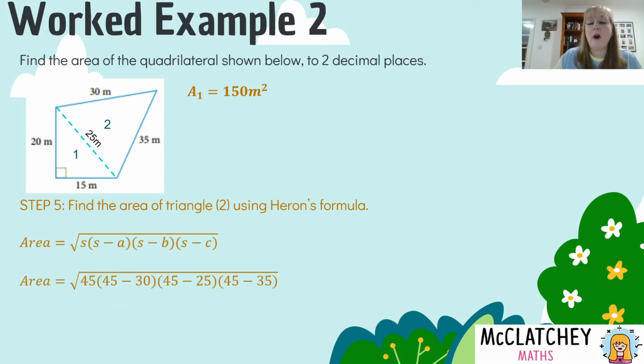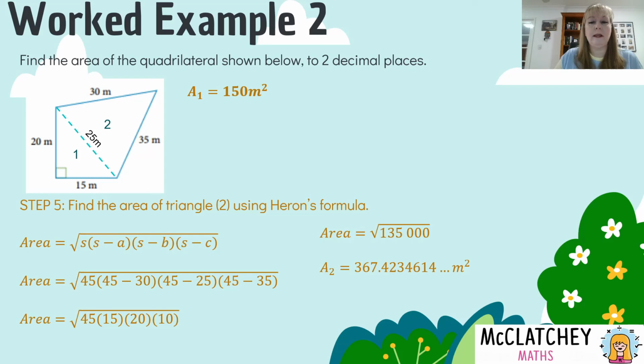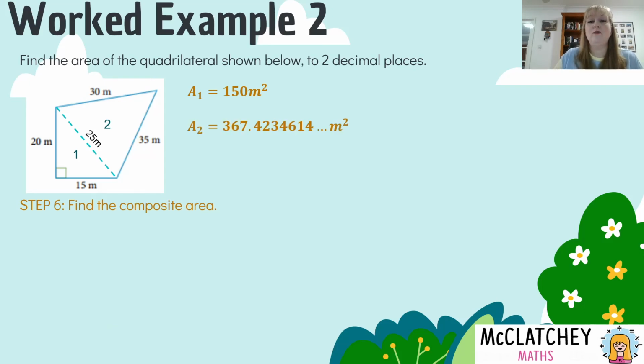So we put 45 in there, all the information about the other sides, and then we work that through nice and slowly, showing all our steps of working. And then we're going to have this final answer that has lots and lots of decimal places. We need to read the question carefully. It says to round it to 2. So we're going to round that at the very end, because if you'll note, we've actually got to do something with that. So we're going to leave that number with all of the digits on our calculator.